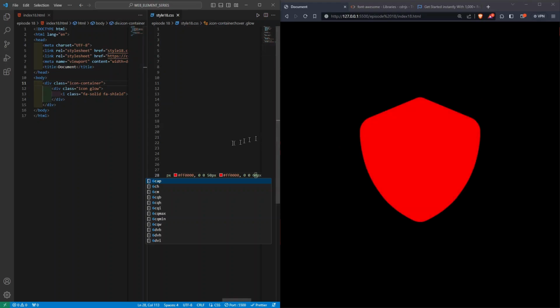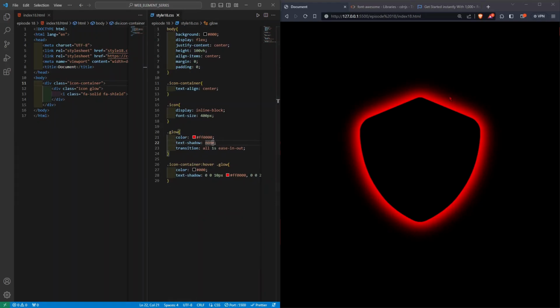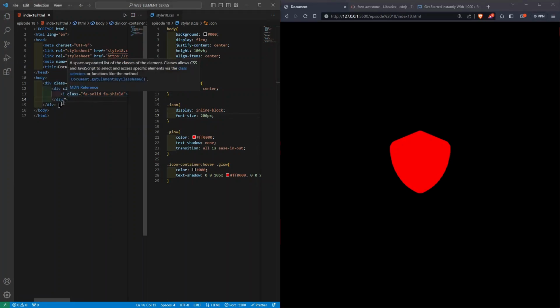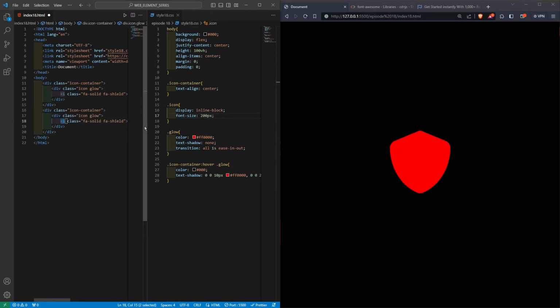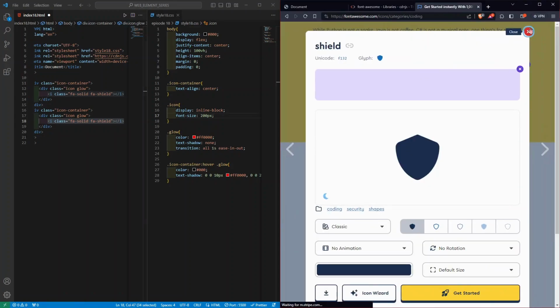And it isn't necessary to use only one icon. We can use multiple icons. Let me decrease the size first so that multiple icons look good together. So I'll simply copy and paste this. All I'll do is change the icon. I'll just select it, not even delete it, and we'll simply replace it later on.